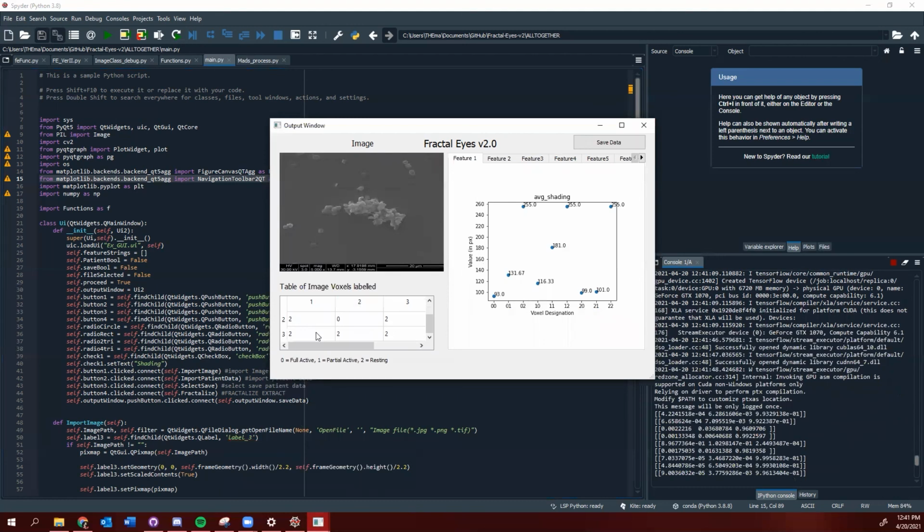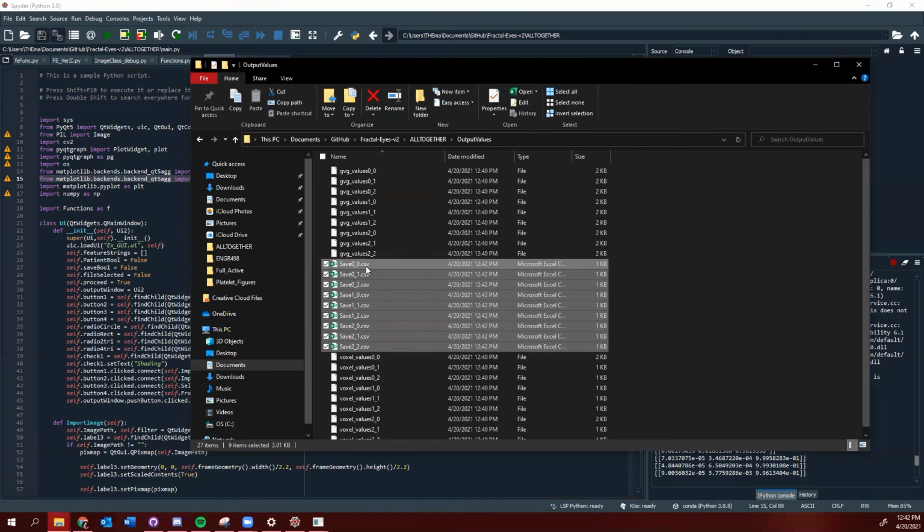Once we get to the output window, we have our table indicating which voxel has activated platelets and what stages. And then we are also able to see each individual feature selected with all the data for each voxel, which is currently the average. And then we also have the .csvs for later access.